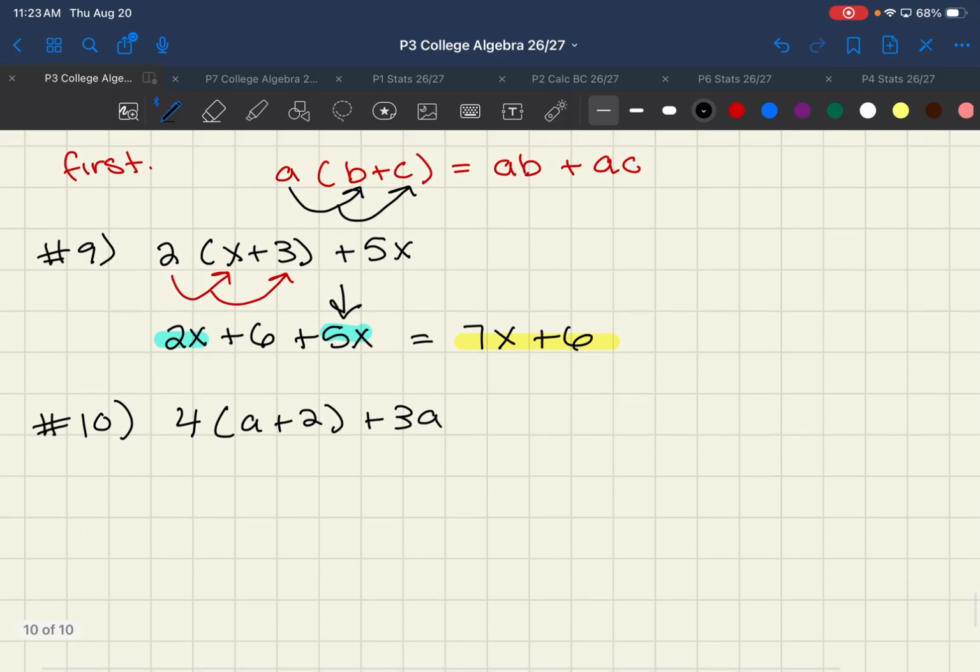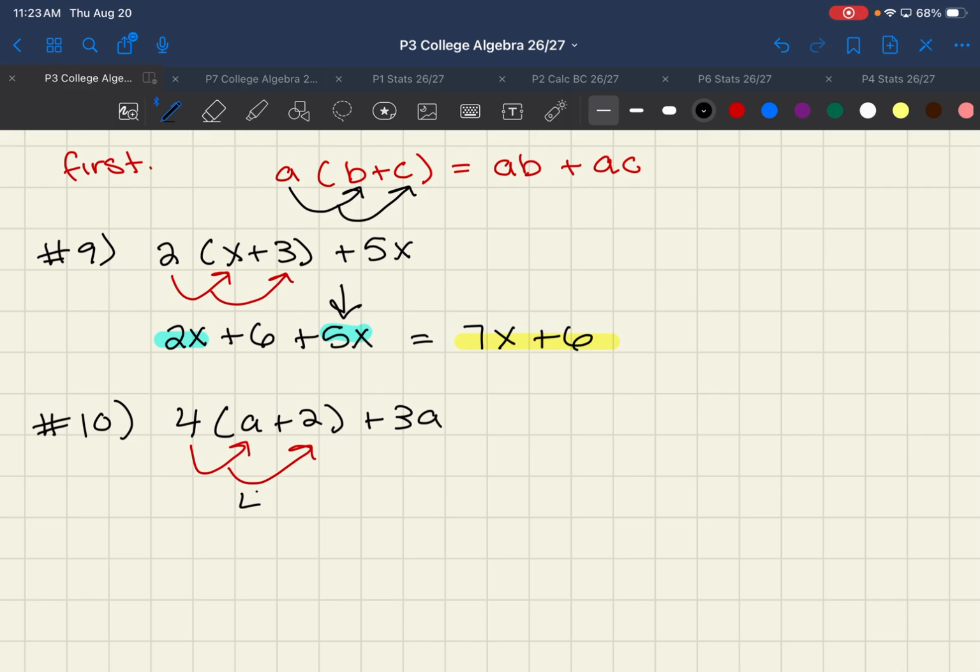Okay, what are you noticing when we do our answers? What comes first in our answer? The variable. Okay, so the variable comes first, then it's the constant value. Also notice when we did this problem right here, we put our variables in order from greatest to least. So x squared is bigger than x. So that's why it came first. So I want you guys to get in the habit of putting them in order because that's going to help us when we get further along in the year. Any questions so far?